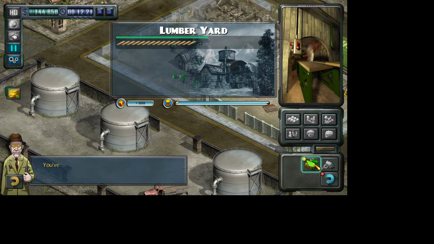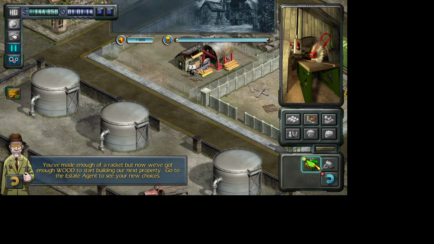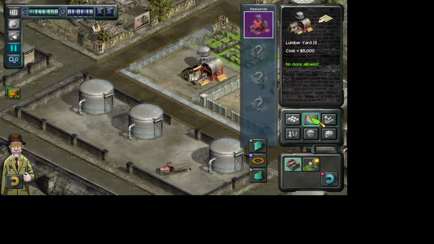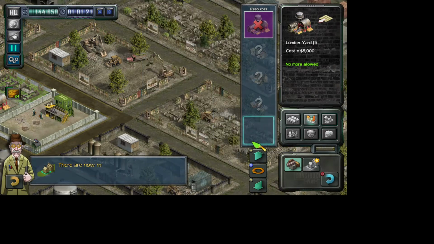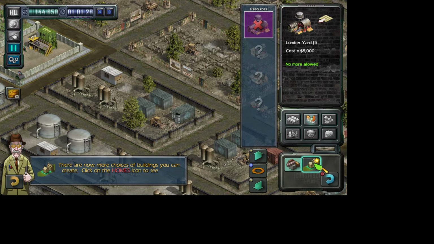You've made enough of a racket, but now we've got enough wood to start building our next property. Go to the estate agent to see your new choices. There are now more choices of buildings you can create. Click on the Homes icon to see what's new.